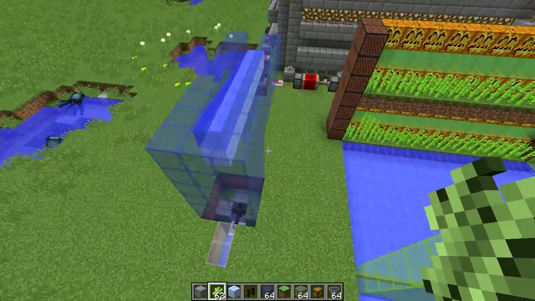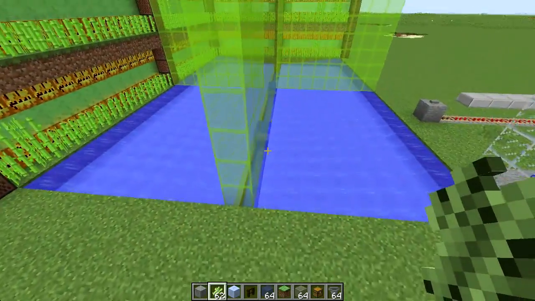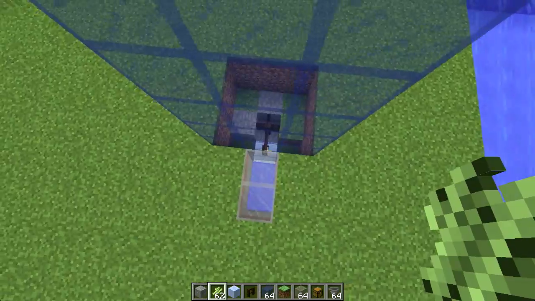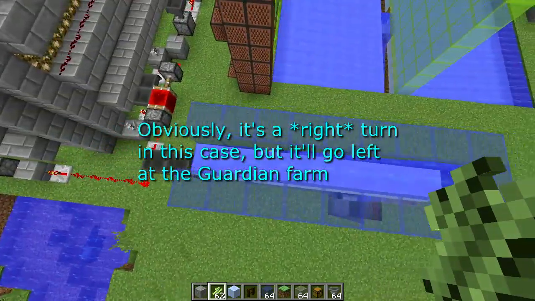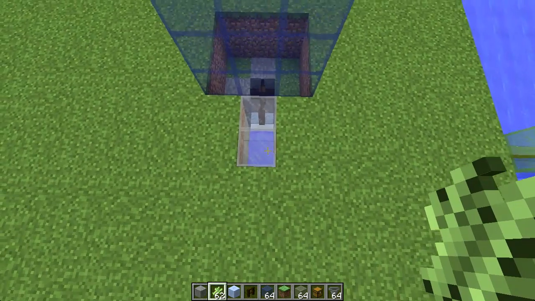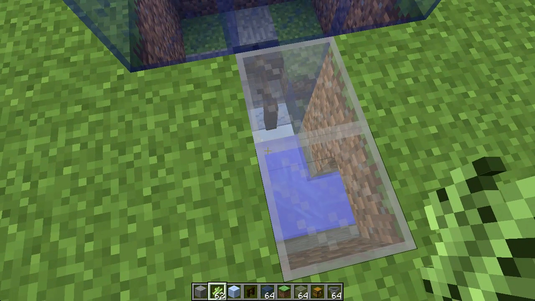Okay, so item elevator. I kind of worked out the way this is going to work here for the Guardian farm. And this is what I'm talking about with the left turn here. I think I showed you this before. I have the items going underneath here, and they right now are hooking. I have them turning, in this case a right hand turn.